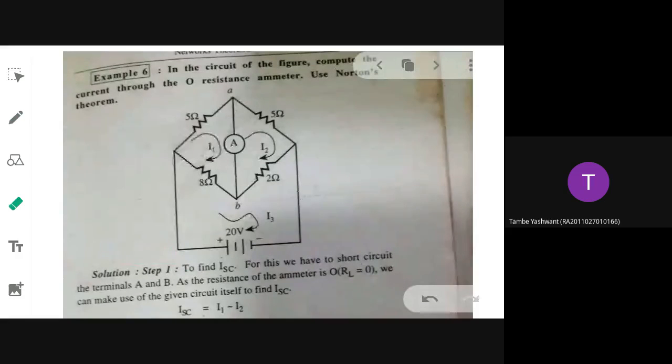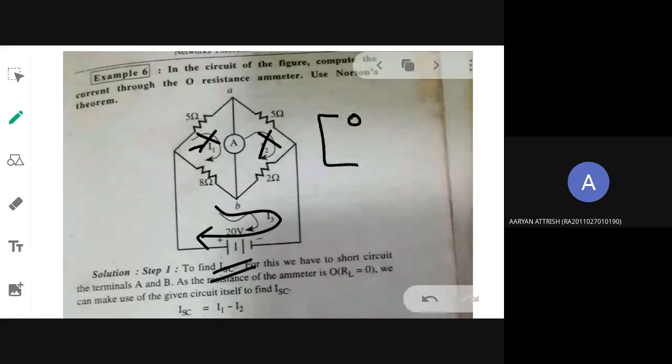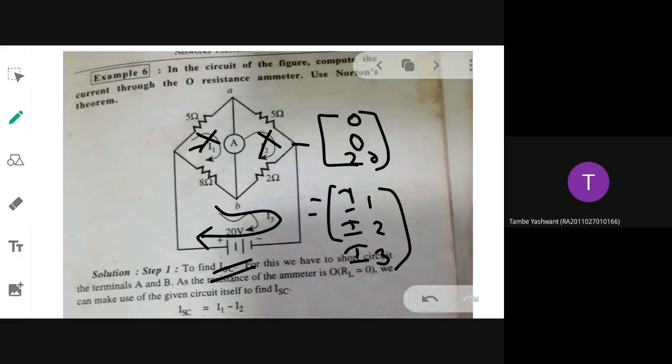So tell me what will be the matrix expression again by using Ohm's law matrix only. So what will be the voltage matrix that you will be having? 0, 0, 20. Okay, in this mesh, no voltage source. In this mesh also no voltage source. But in the third mesh, you are having 20. When you are following the current, it is going from minus to plus only. So the voltage matrix is 0, 0, 20. Okay, and the currents that are unknown are I1, I2, I3. Okay, and what about R11?